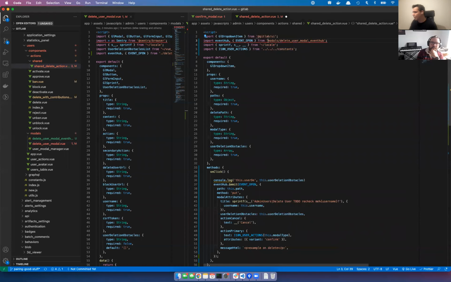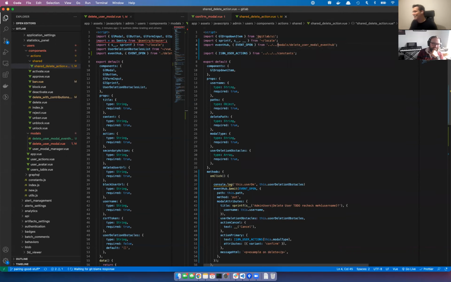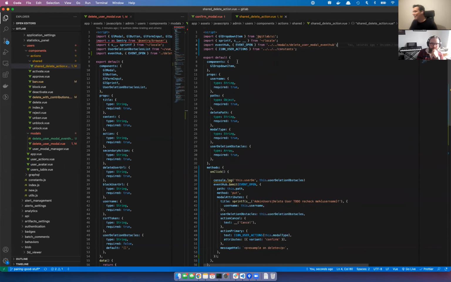Well, it looks like this one is in actions shared. So I think we need to go up 2 folders to get to the modals folder. And it stops complaining, so that's great. Always a good sign. Yep, absolutely.